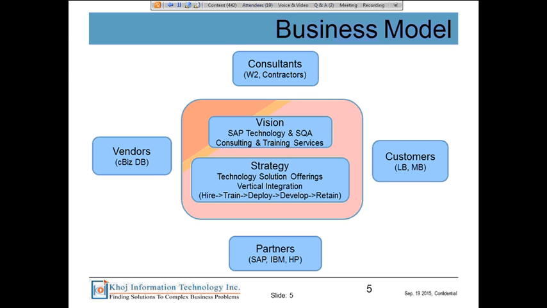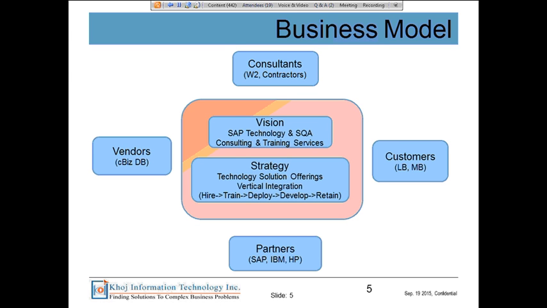Obviously, not always would you have people on your own payroll. You need to rely on your vendors. We have a very extensive database called CBIZ, which we have created over the last 15 plus years for both vendor companies as well as the SAP consultants in the marketplace. More specifically in US. And each time we have a requirement, which we cannot fulfill in-house, we leverage that.